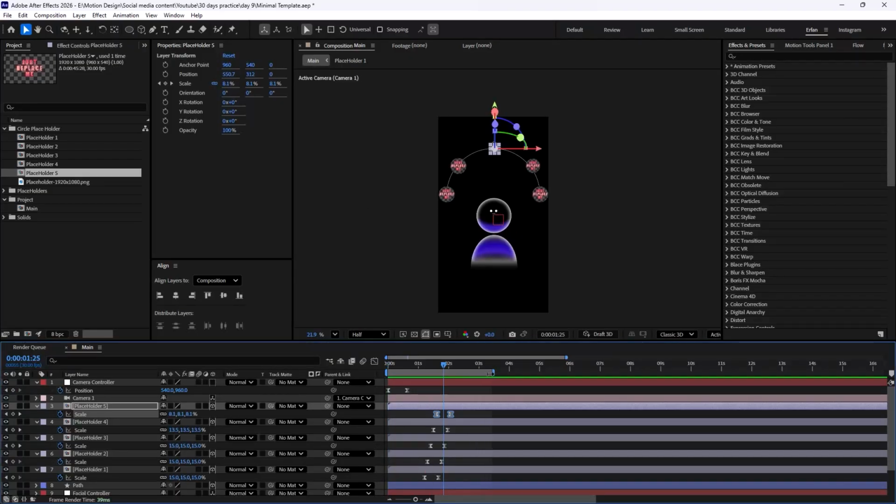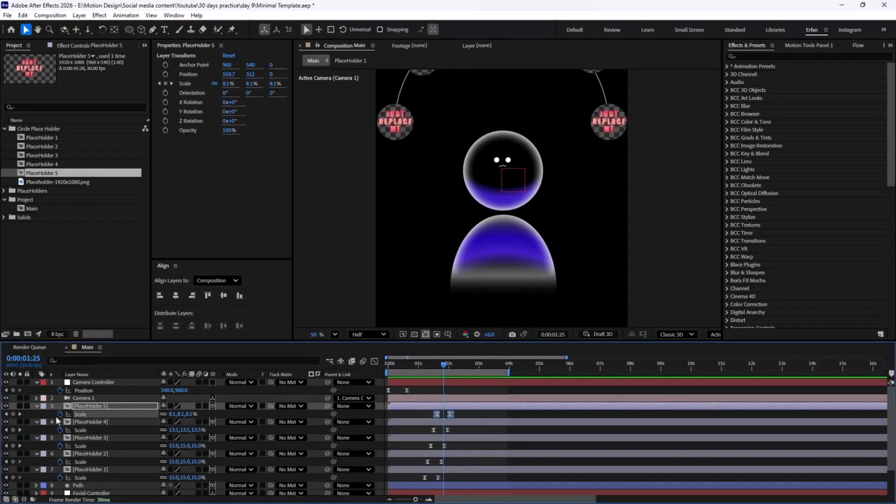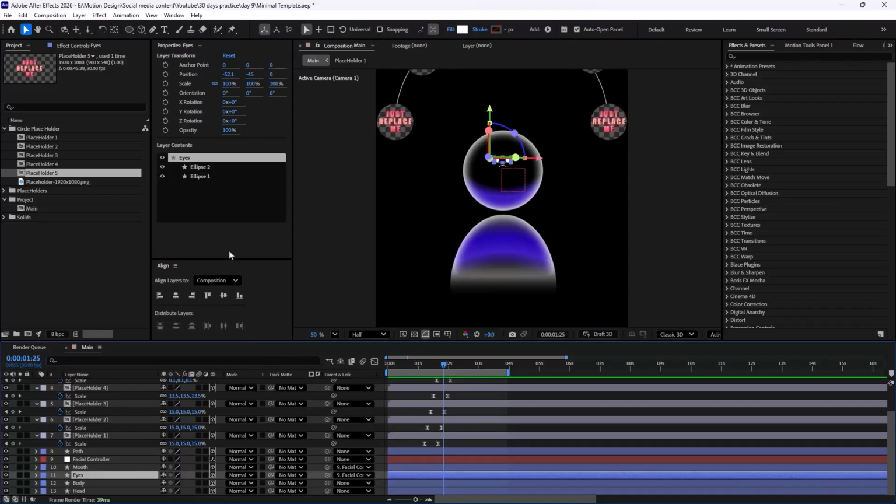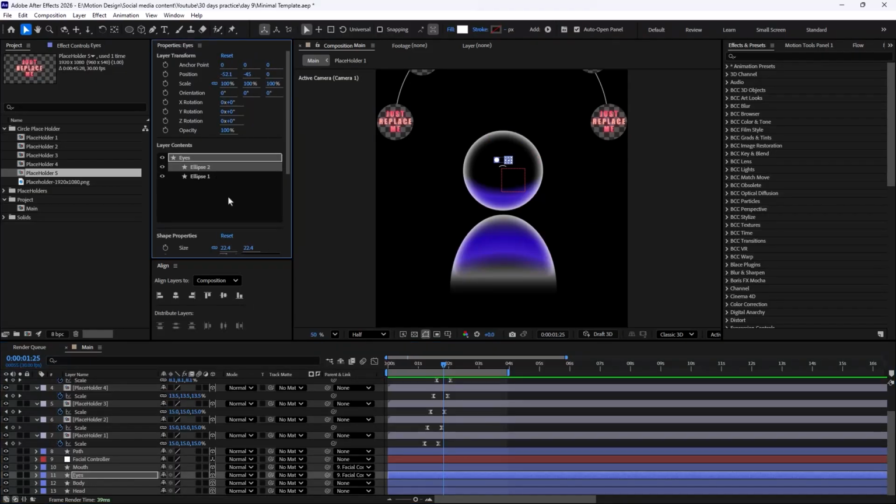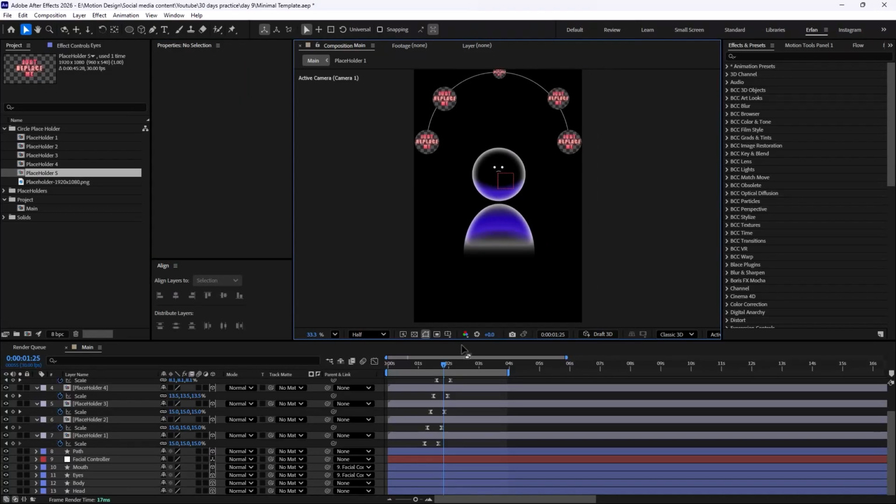And then I'm gonna go just into the facial. Since I have just shrunk down the eyes a bit, it's just not gonna look well. So I'm just gonna set this one on 50 and this one also on 50 as well. So that will make a bit more sense.